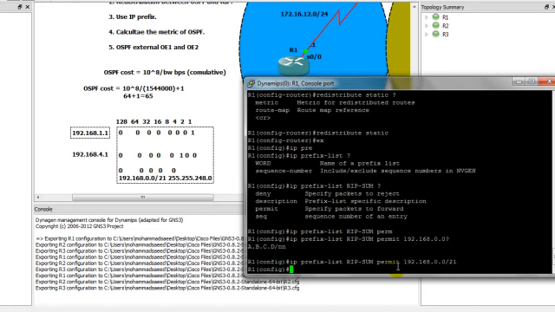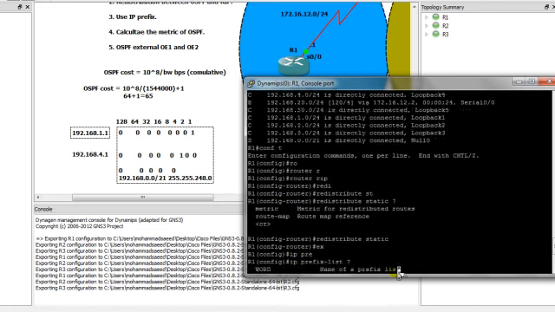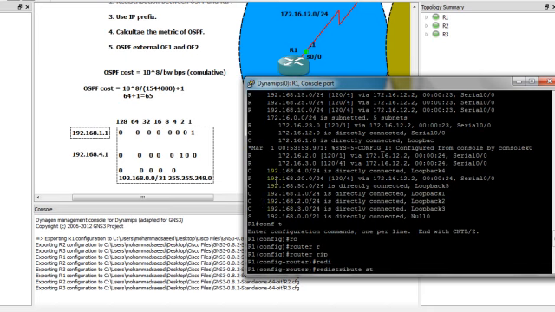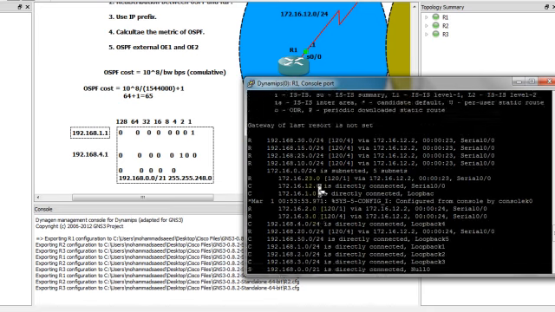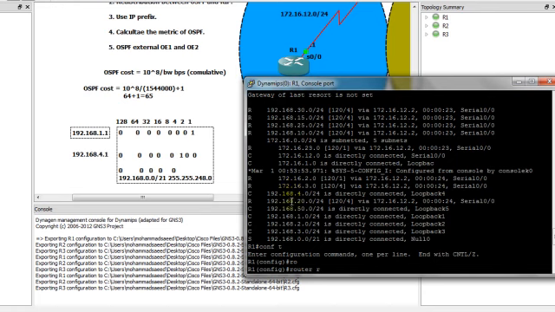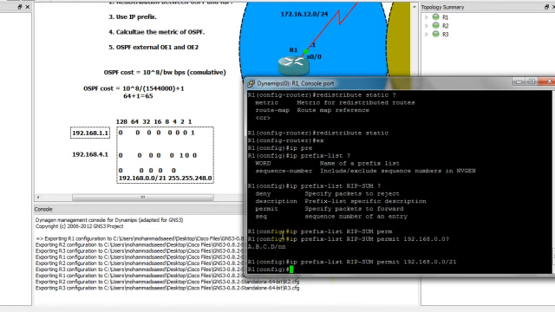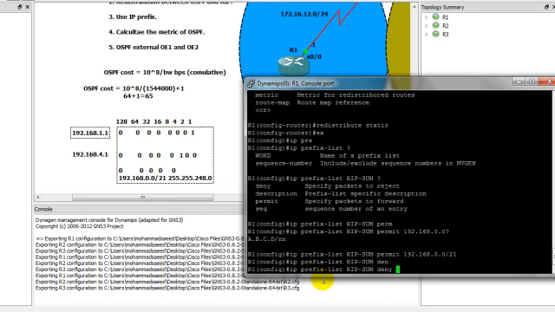Now I want to deny. Look at this. I want to deny, or not advertise, 192.168.1.1 and .2, .3, and .4. What is it? Yes, I don't want to advertise them. So how can I do this with the IP prefix list? The same thing here, just the same. So now I want to make deny because I don't want to advertise. So hit deny here.